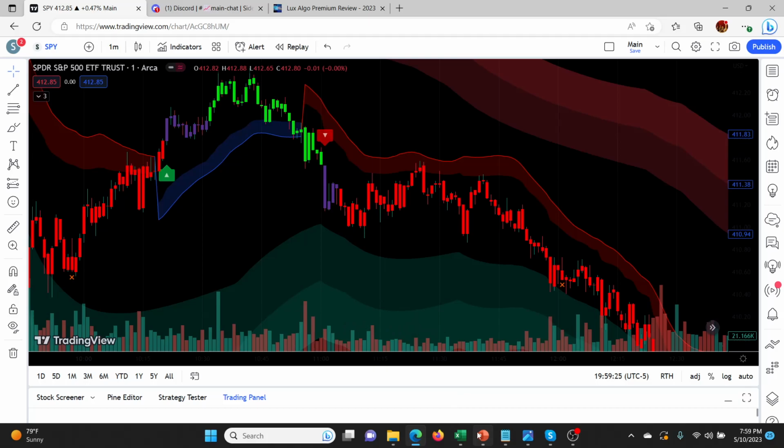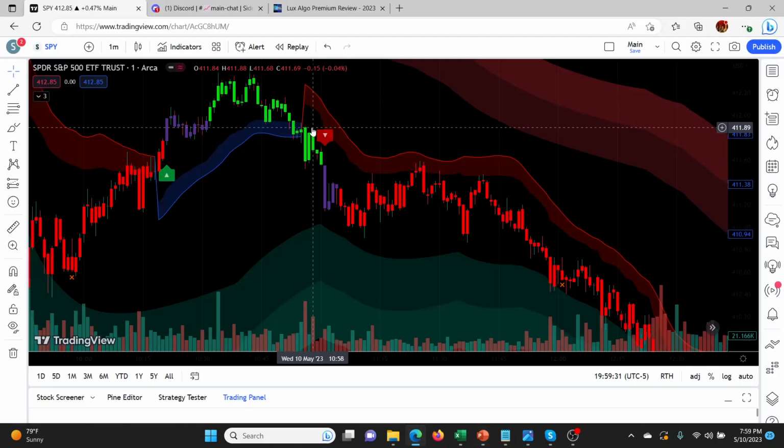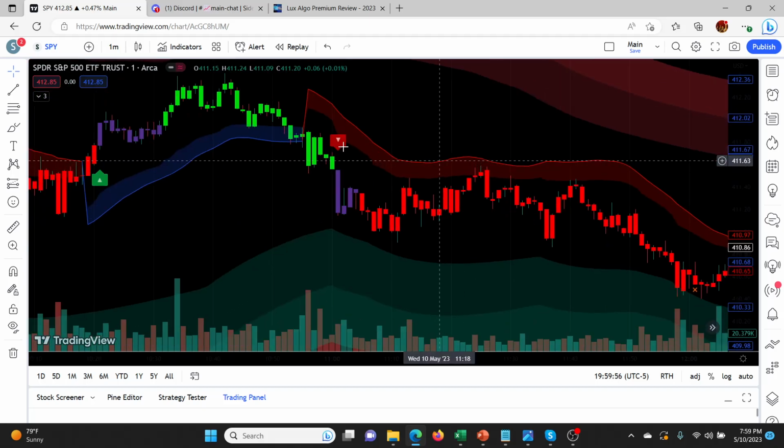If we look at my orders, which I like to show, you can see I got in at 10:56. And if we go to here, 10:56 was actually this candle right here. So this is a little bit of a preemptive strike for me. I had a really good feeling because this trend changed to bearish that I was going to see a sell-off. So I got in on this candle, and within 2 or 3 candles we got this confirmation that there's a sell signal to the downside, and we're below this cloud of the resistance here.